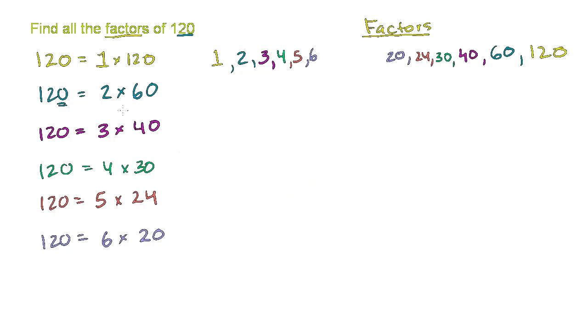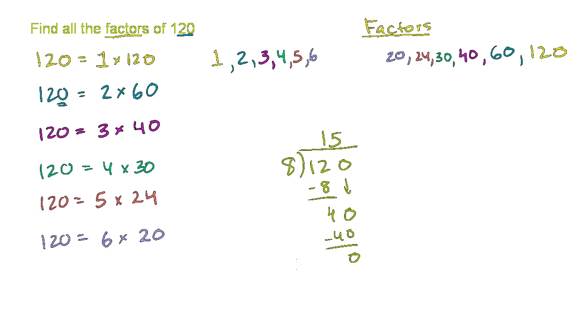Now let's think about whether 8 works. I'll do the same process. Let's take 8 into 120. Let's just work it out. 8 goes into 12. It doesn't go into 1, so it goes into 12 one time. 1 times 8 is 8. Subtract there. 12 minus 8 is 4. Bring down the 0. 8 goes into 40 5 times. 5 times 8 is 40. And you're left with no remainder, so it goes evenly.